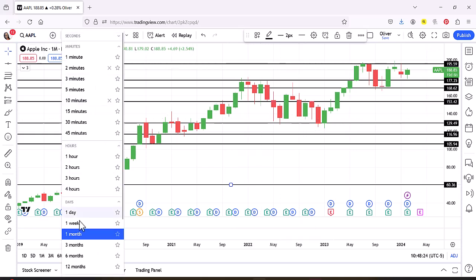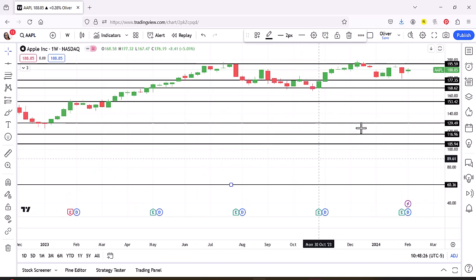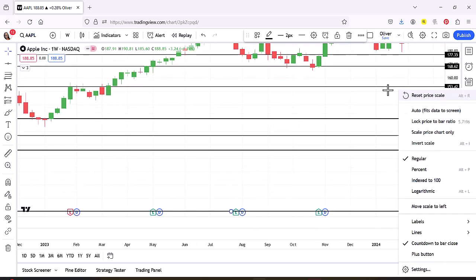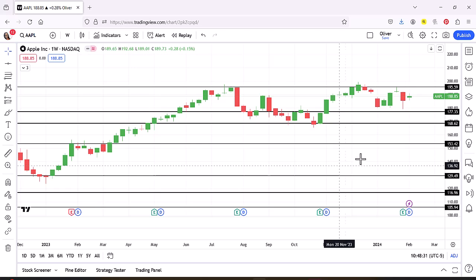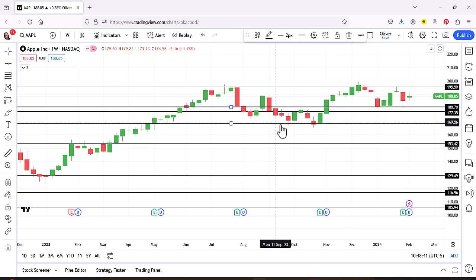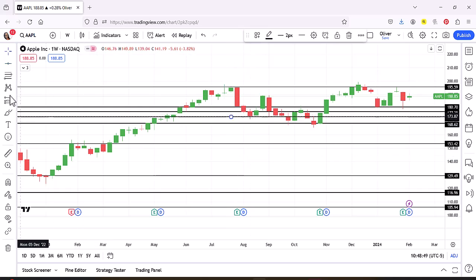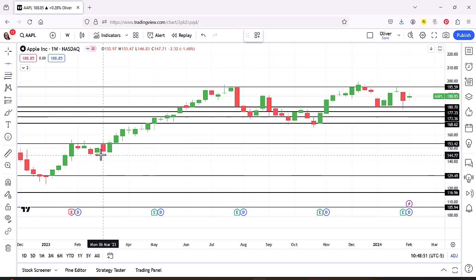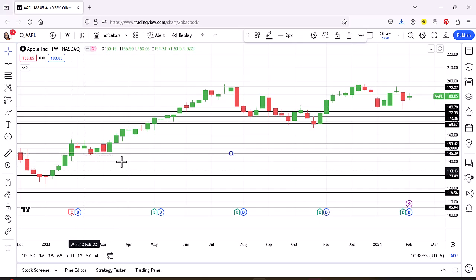Now let's switch over to the weekly chart. Remember that every one of these lines is a zone. It's not a hard line. It is an area in which the price goes and then reverses. Not hard lines, but I'm looking for peaks and valleys on the weekly time frame. Now, each one of these candles represents 1 week worth of data.